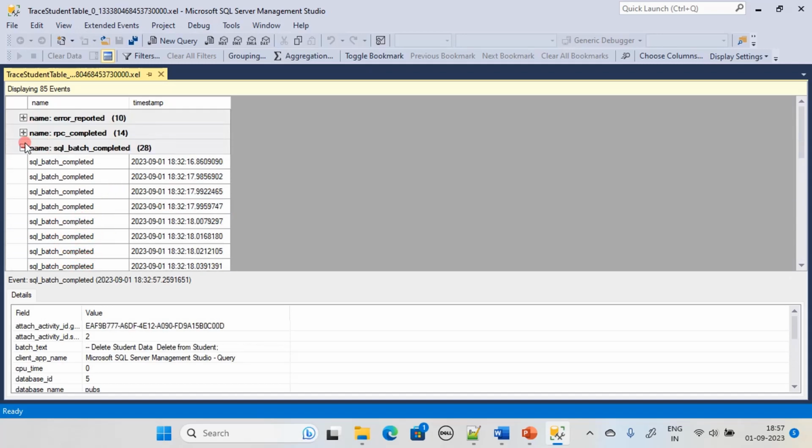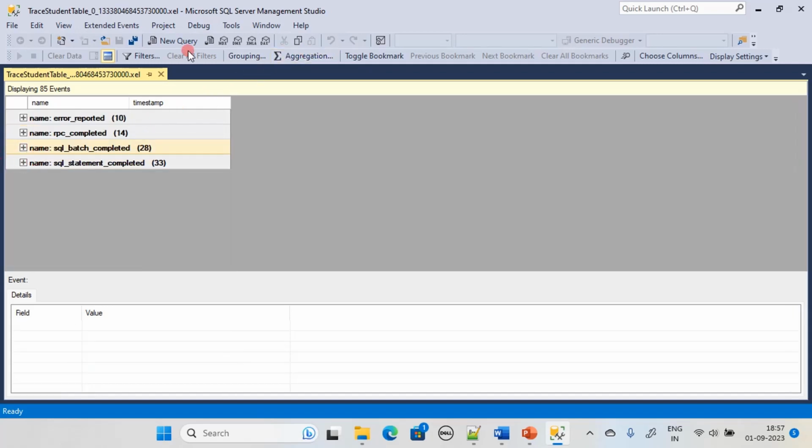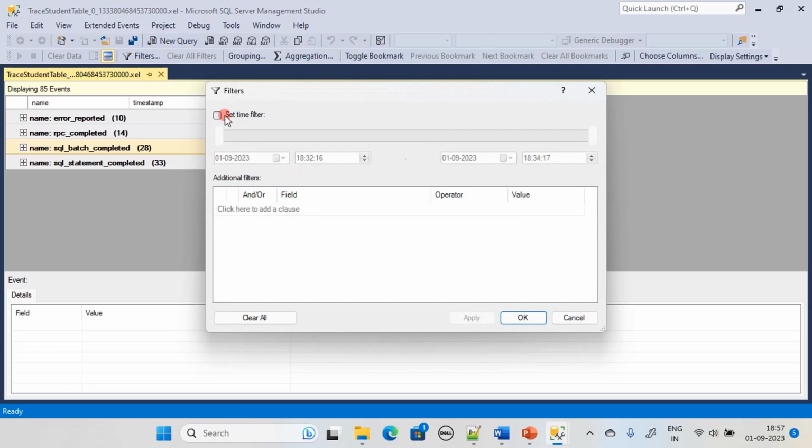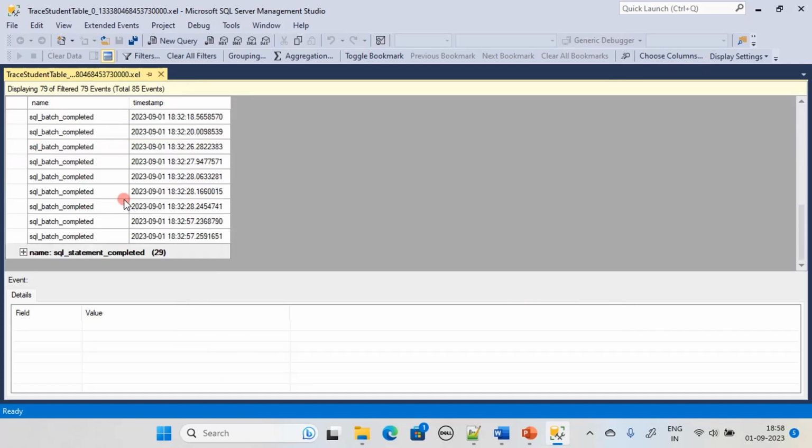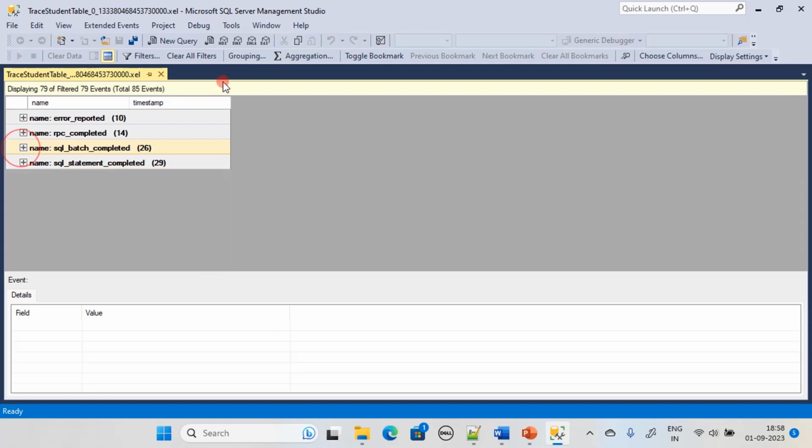events. And you can even go for filtering at this stage and filter events only on the first part, skipping the event that happened at 1834. Now if you see, SQL batch completed is still high here.